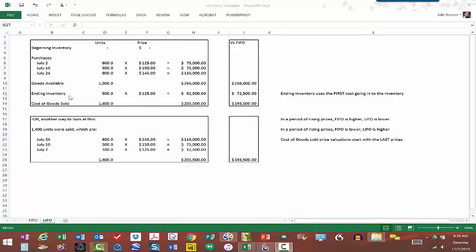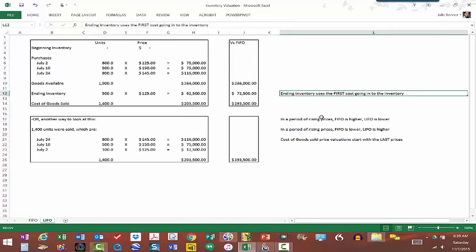The ending inventory in a LIFO method: when we have a person go out and actually count the inventory, they come back and say we only have 500 units on hand. When they do that, we will value that under the LIFO methodology using the first cost that went into the inventory. Our first cost is $125 because the first cost that occurred for us as far as purchasing inventory was on July the 2nd. So our ending inventory is valued at the first cost, and you see my little note right over here that states that specifically. The 500 times $125 is $62,500. That's the value of our ending inventory under LIFO.